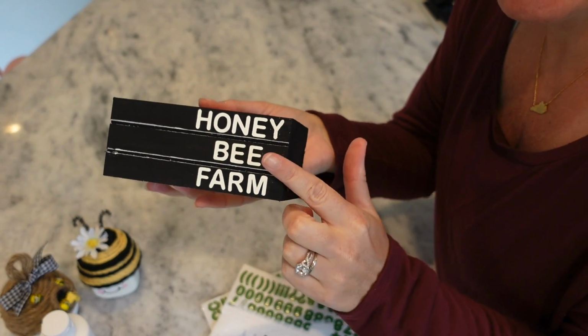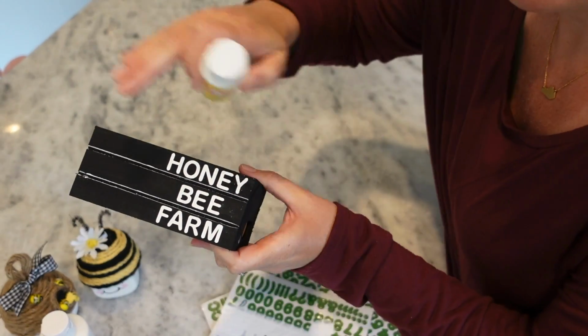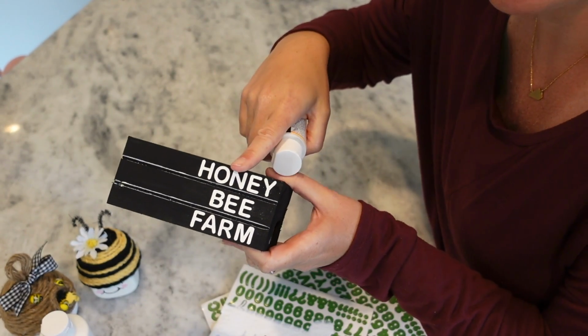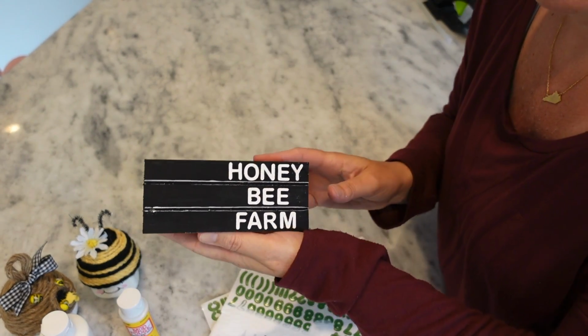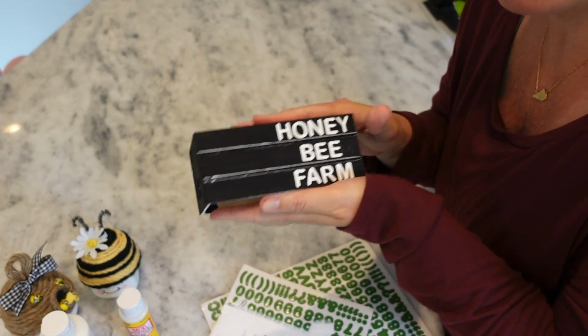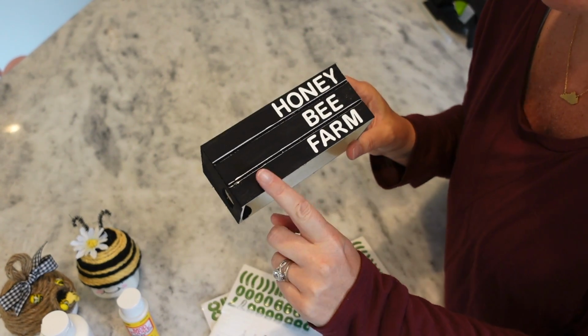Alright, look how cute that is. If you want, you could take some Mod Podge and just go right over top of that to make sure that these little stickers don't peel off later. Okay, so that's that for right now. We are not finished with this. I have another idea, but I want to do a couple other things before we come back to this right here.